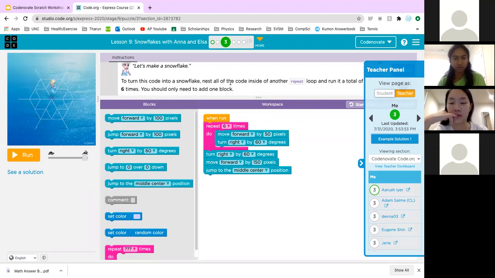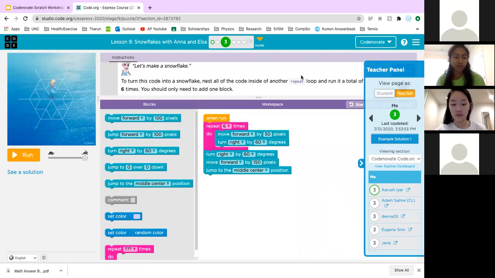Once you see this on your screen, your goal is to turn this code into a snowflake. The main goal is to use a repeat loop and run it a total of 6 times. To do this, you only need to add one block.